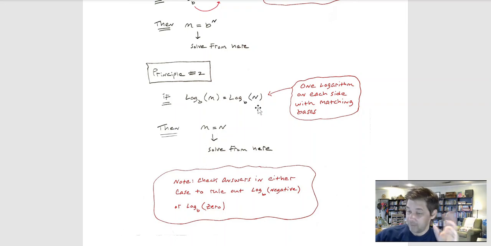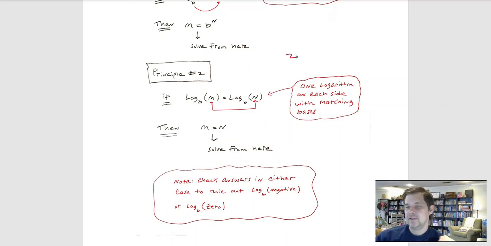Now, if you're ever in that situation, and you might have to do a little work to get here, but say you find yourself here, intentionally or not, then you can say that this number must be the same as this one. M is equal to n, and then you solve it from that point. Maybe it's easy to see why you could do that. If everything else matches in the equation, then these numbers in there must also match. If each side looks the same except for the middle part, then the middle parts must be equal.